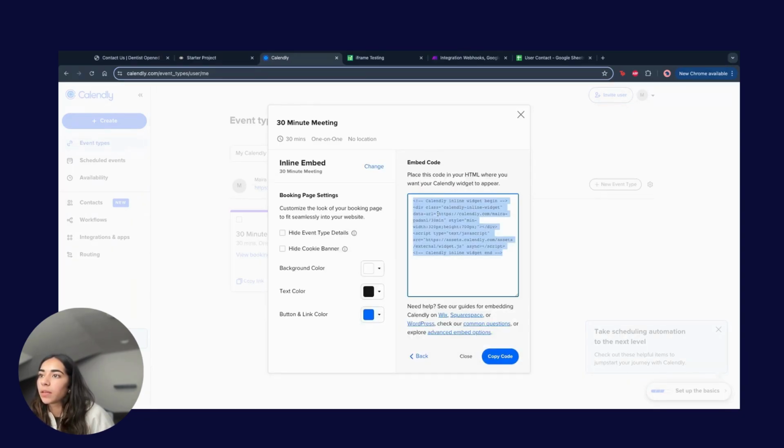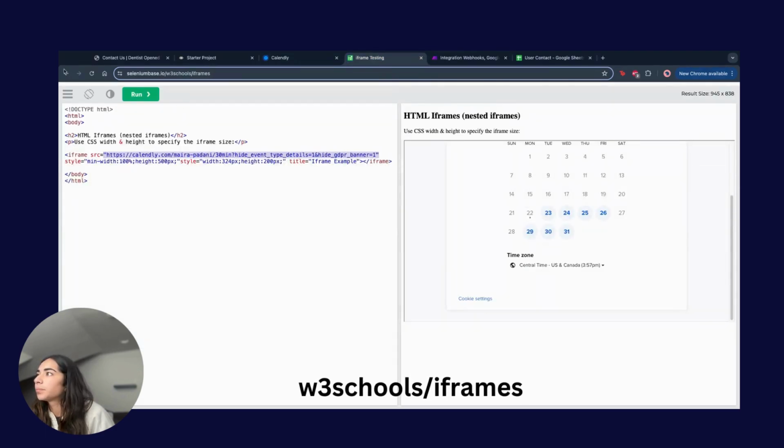We're going to be using this exact URL here, but what I want to do is actually hide event type and hide the cookie banner, and this actually changes the URL. The reason for this is because it just looked too cluttered in the window, and of course you can leave this if you like, but we're going to copy and paste that link.